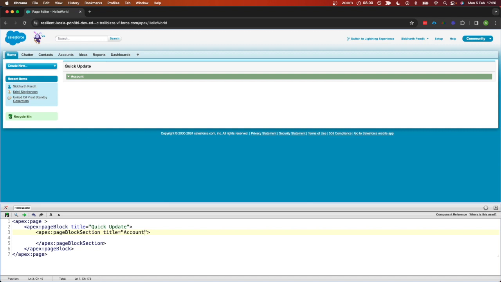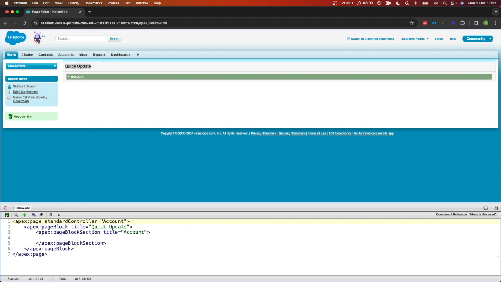All right, now you notice on the page you see the quick update as a page block, and there is a page block section account, right? You notice we have not yet added any controller to our page. Let's add a controller. So I'm going to add standard controller, and let me type account because we are going to build this page for the account object.